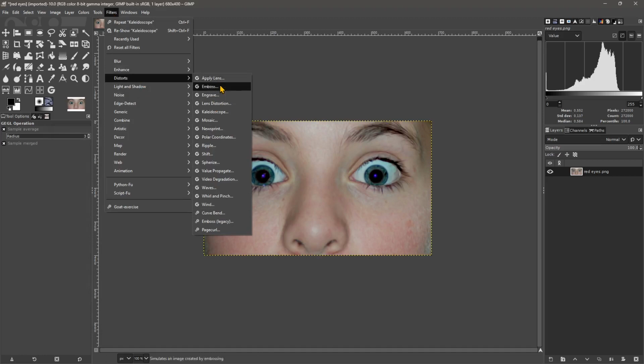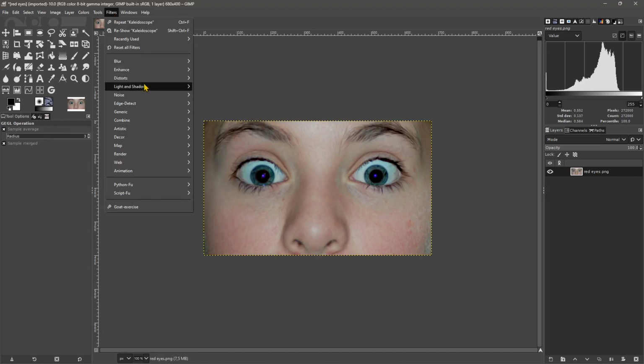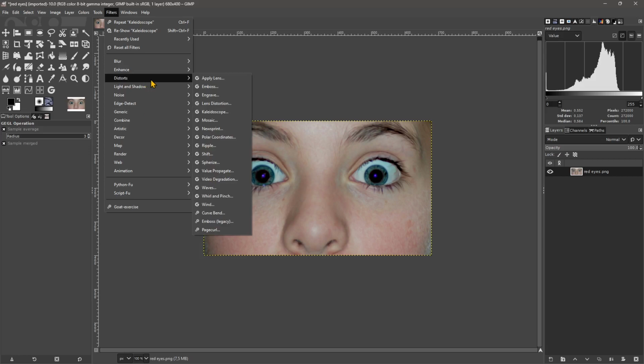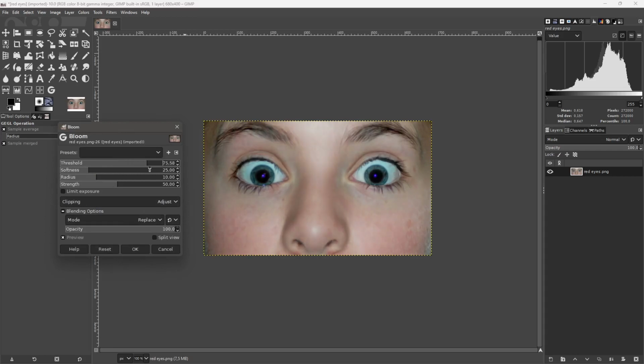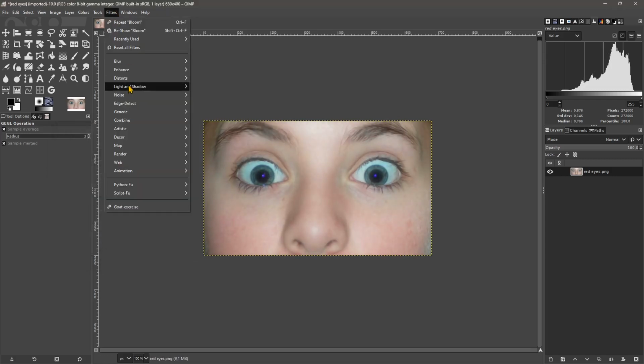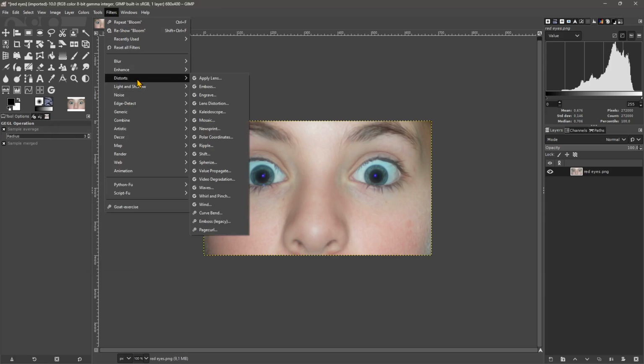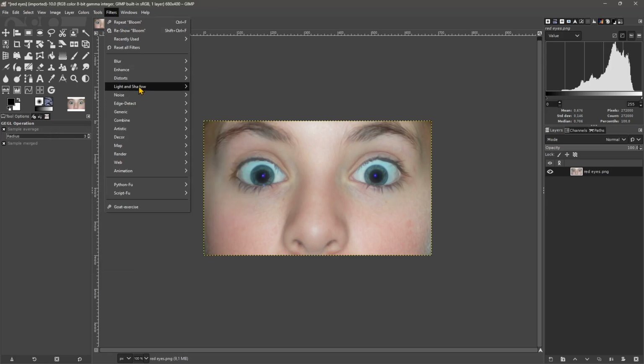So the bottom line here, once you understand how they work, is just click and play with them with a low quality image and see what they do. Now, another one that I really like is bloom, to create this dreamy effect, or TV series effect. Again, it's also going to take off some imperfections and things like that.